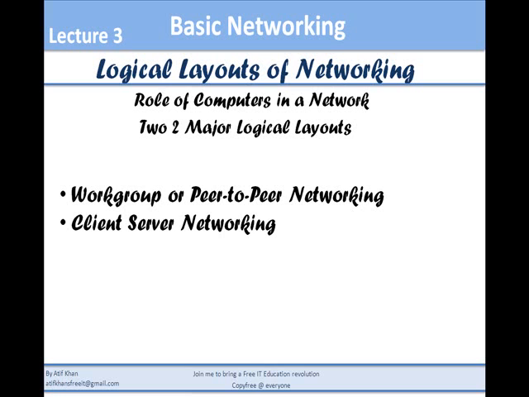The logical layout of a network is closely related with the role of computers in a network, how computers will act in a network. Whether they are all acting like members of a network only, or one of them will act like a supervisor in a network. There are two major logical layouts. One is workgroup layout or peer-to-peer networking, and the second one is client-server networking. Now one by one we will discuss both types of logical layouts in detail.